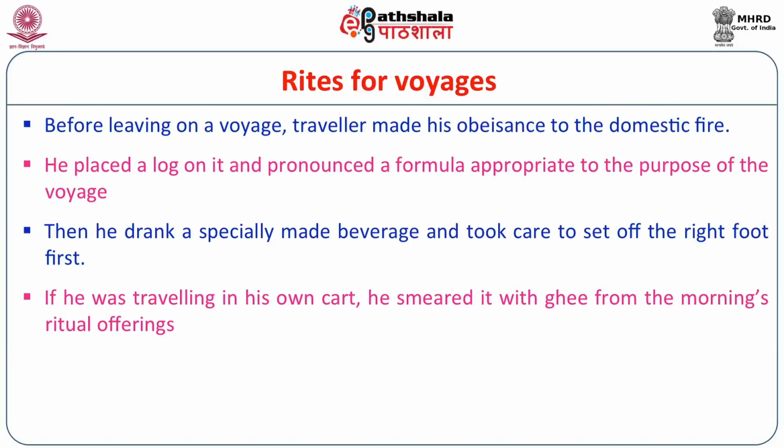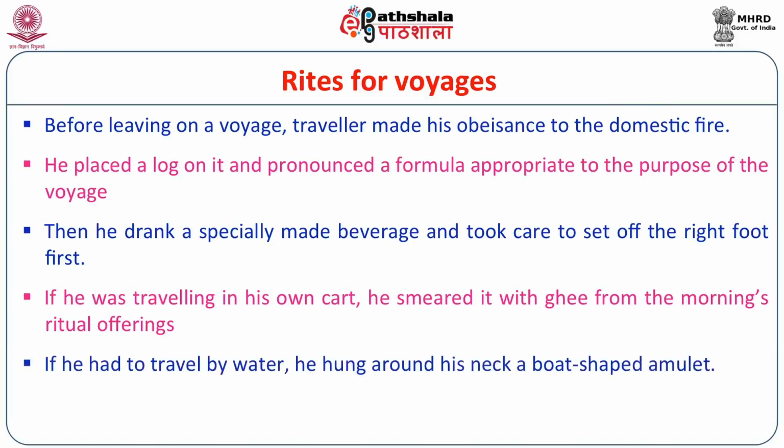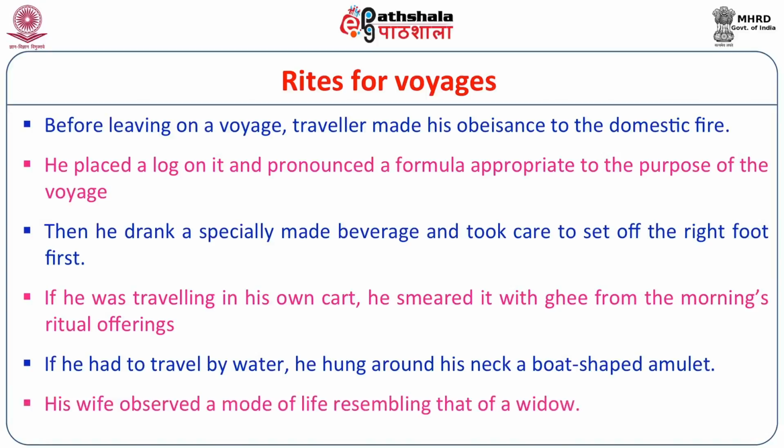If he was travelling in his own cart, he smeared it with ghee from the morning's ritual offerings. If he had to travel by water, he hung around his neck a boat-shaped amulet. His wife observed a mode of life resembling that of a widow. Now let me tell you, this use of amulets was also a common practice in Buddhism.